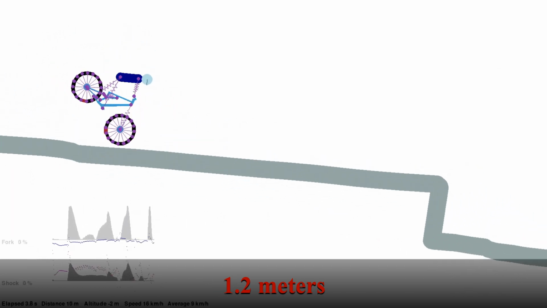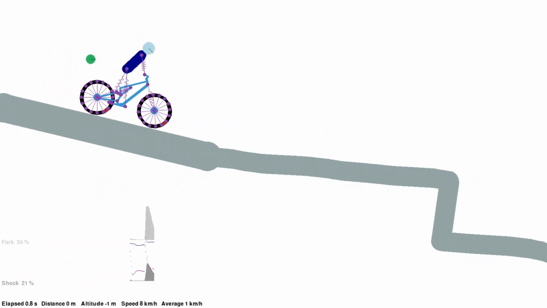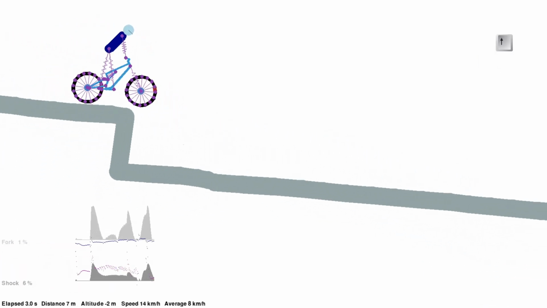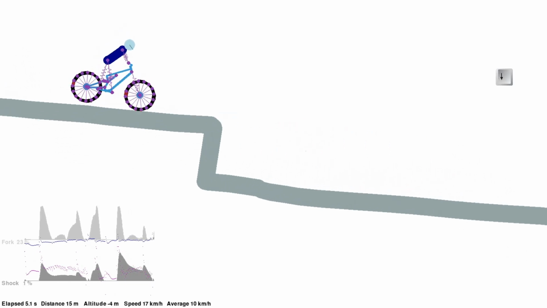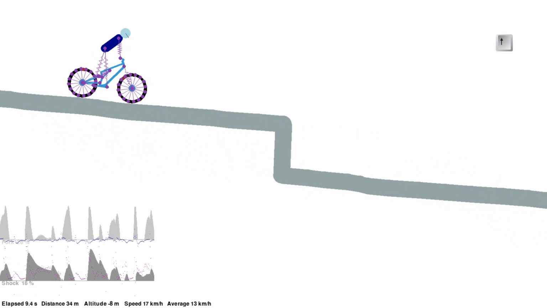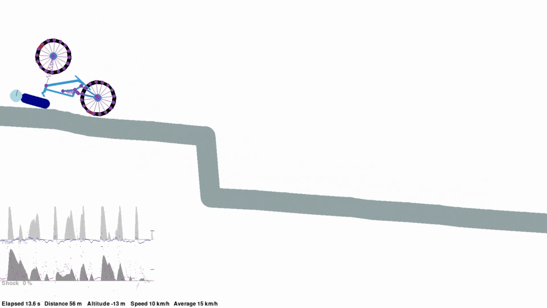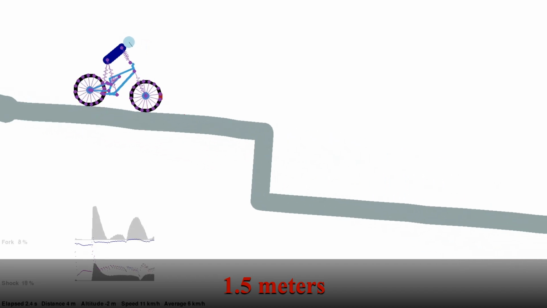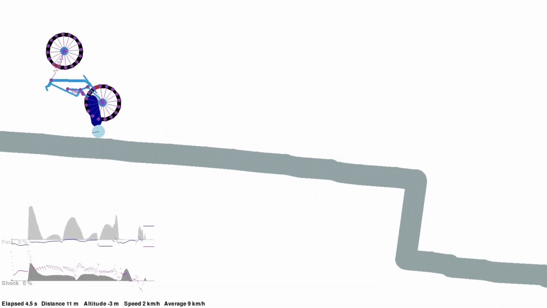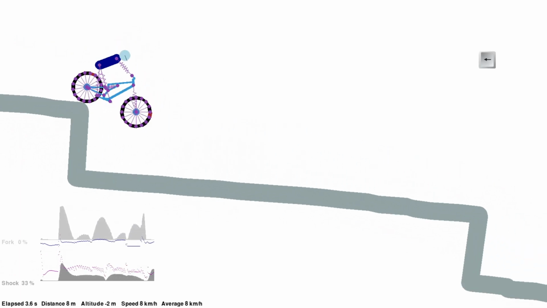The drops are getting bigger. And for the 1.2 meter drops, Gyro tried to perfect a bunny hop technique. It works okay sometimes, but it is very sensitive to timing, especially if Gyro catches that back wheel on the lip of the drop. Since Gyro is born only a few meters from the first drop, he doesn't have enough speed to clear these larger 1.5 meter drops.